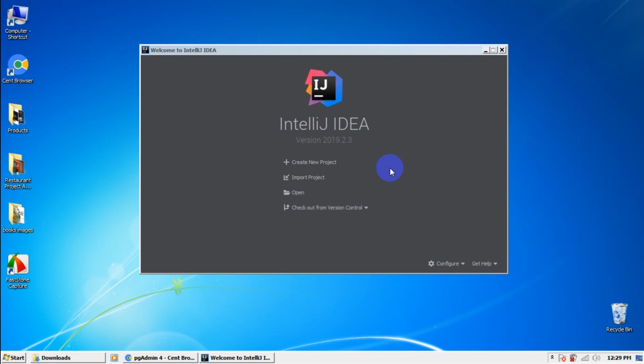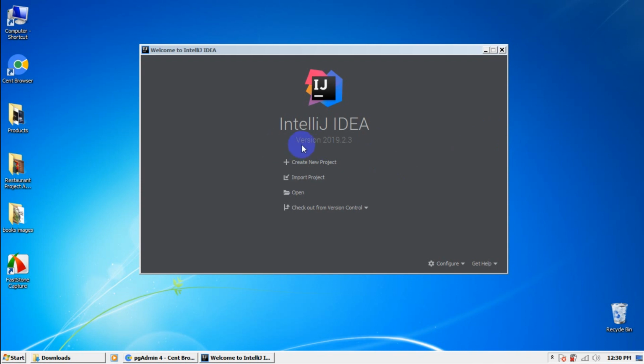Scala is not supported anymore with Eclipse, and because of that we are going to use IntelliJ IDEA. Eclipse is my favorite, and I also tried, but the plugin which was supported with Eclipse is not supported anymore, and if we want to use Scala we need to use IntelliJ IDEA.